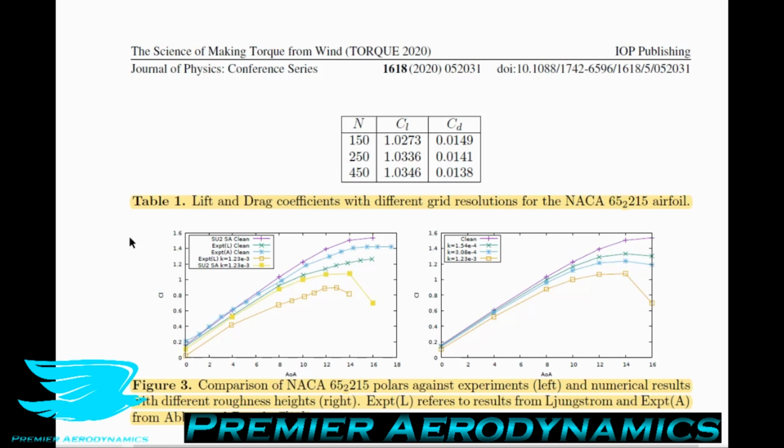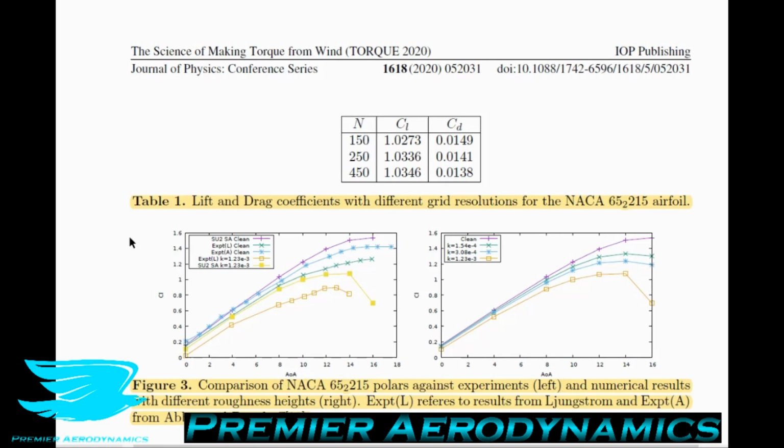And I point this out because in the last podcast that we did, or I guess 2 podcasts ago, in 118, we looked at some CFD and some validation and some grid independent studies. And the grid independent study that they did was actually quite flawed in that they looked at 3 different grid resolutions, and they found that as they increased the grid resolution, the lift and drag values were still changing, but they just went, okay, well, it's validated, and we're going to go with the most refined grid. That's not how you do grid refinement studies.